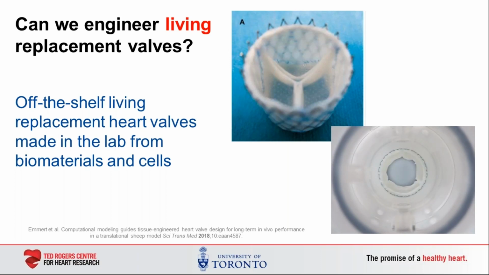So the potential here is that these valves could be grown in the lab. They could then be stored. You could have different sizes. And then when a patient needs a valve replacement, instead of getting a mechanical or tissue valve, they now get an engineered valve, where this is now a living tissue. And the idea is that cells from the patient's body would then start to populate or grow into this tissue and help maintain the tissue long term.